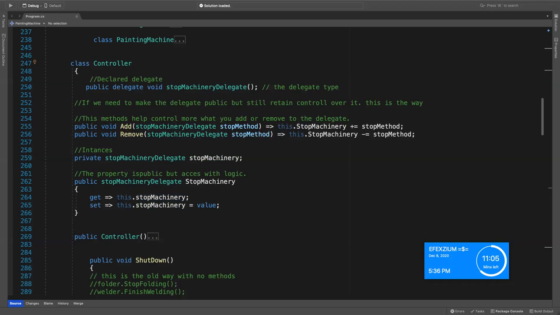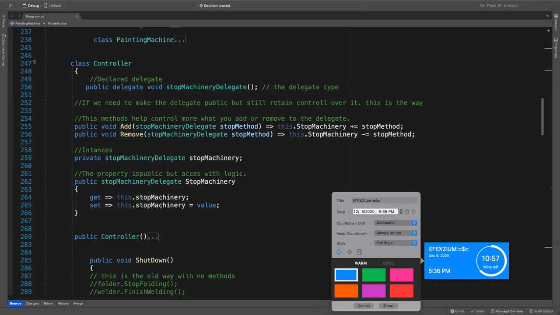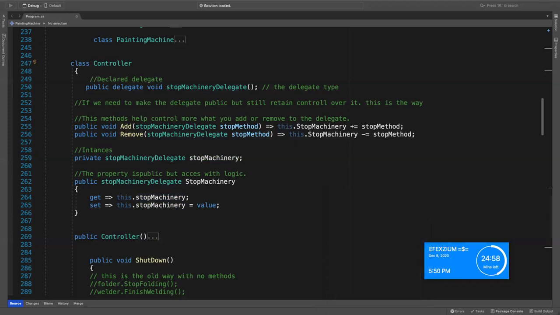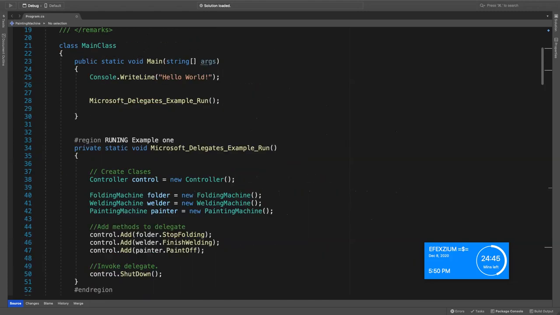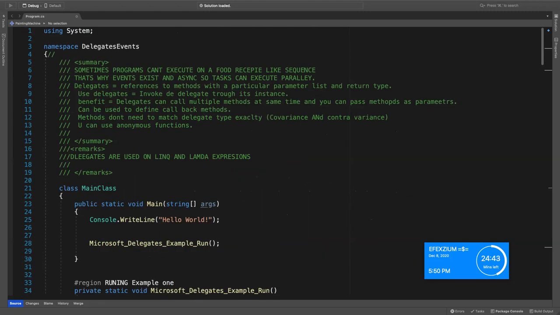And we're going to start doing this absolutely crazy program that you're not going to understand and you're going to fall asleep like in 5 minutes. I can guarantee you that. No, I'm kidding. This is going to be as simple as possible. And we're going to teach you guys how to do delegates and events, the object-oriented way, the pure and fancy way. And without any further ado, let's dive into it.